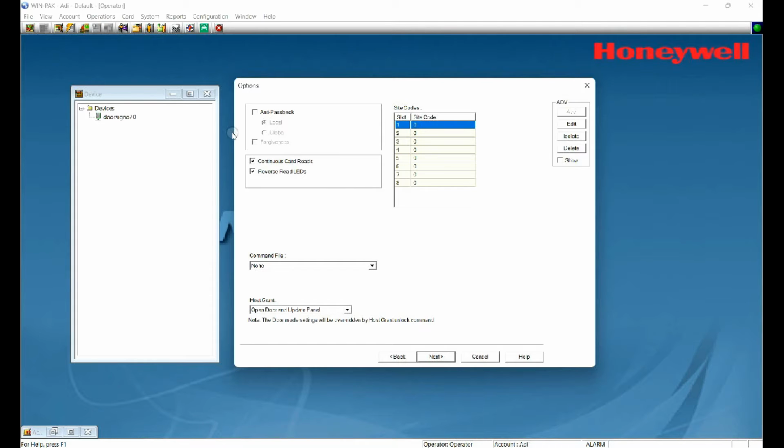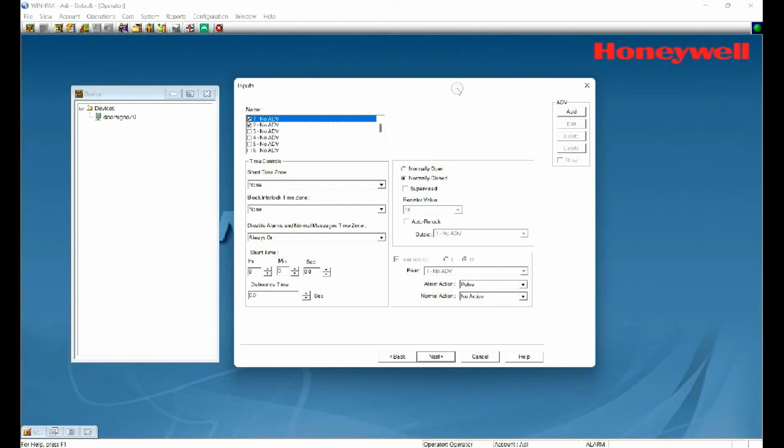Anti-passback enabled, no. Continuous card reads, reverse LEDs. Sometimes on the older ROS layer readers, what is called the red LED is actually a green LED input. You might want to change the way it behaves. Site codes, well, I'm going to use two site codes on my system. 10, click return, and 14. I happen to know the site codes I need. So if you're adding new cards to a system, you need to know the site codes. If you don't know them, leave them to zero, and you can learn them in different ways later on. Click on next.